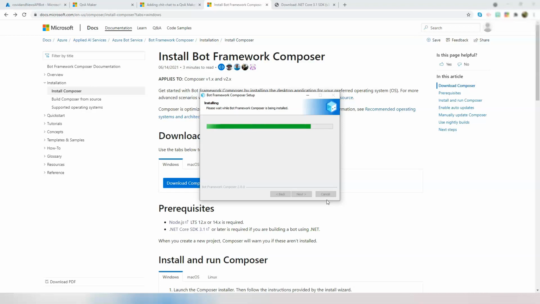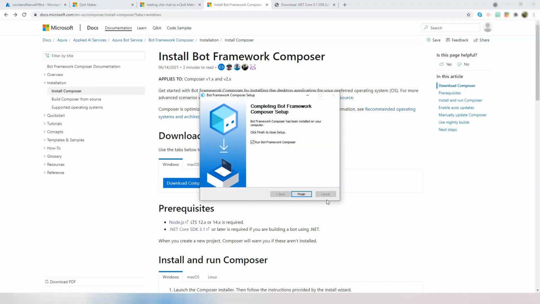But other than that, Bot Framework Composer is another whole world of its own. You could do so many things with it that I can't launch into one video. But definitely, if you're interested in making this even better, there's definitely a way to make these a lot better than what I'm showing you here.